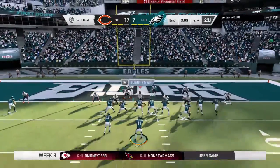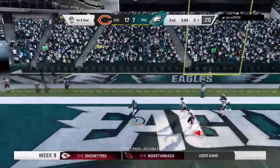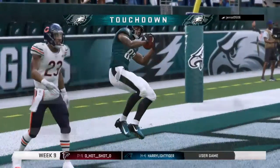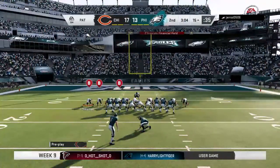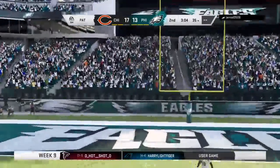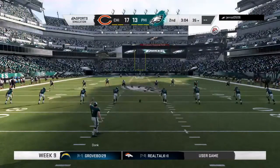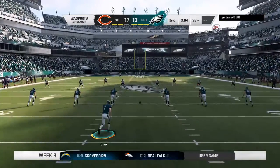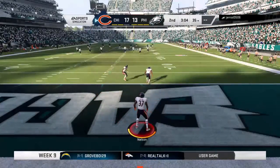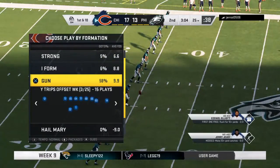1st and goal, and they got to be thinking a chance to get right back into this football game. He will find Smith in the end zone. Touchdown, Philadelphia. Traquan Smith, his 2nd touchdown of the game, his 3rd on the year. As they are now just an extra point away from making this a 3-point game. So with the missed PAT in his rearview mirror, he goes back out to kick this one off. And that'll carry over the back line of the end zone for a touchback.